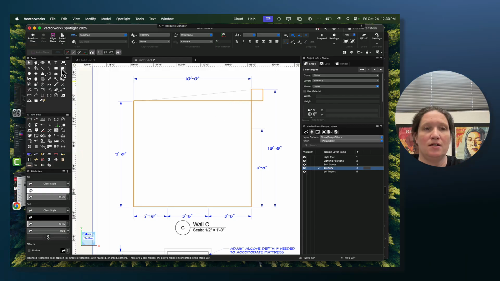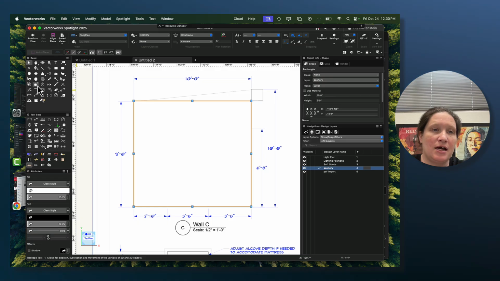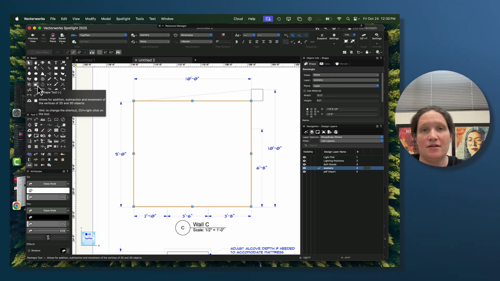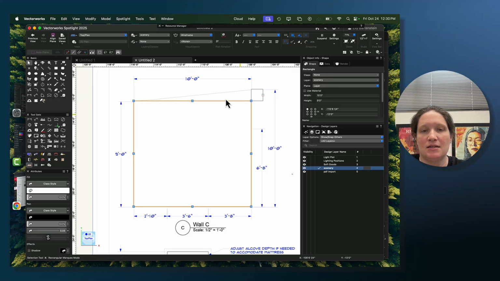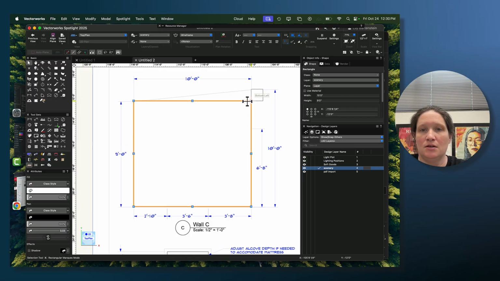None. Great. Now to edit this, I want to use the reshape tool. The reshape tool is right here, but you can also get to it by double clicking on a selected object. If I want to reshape this rectangle, I double click on this object. My handles have changed.